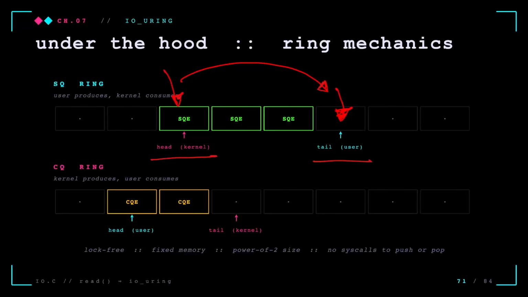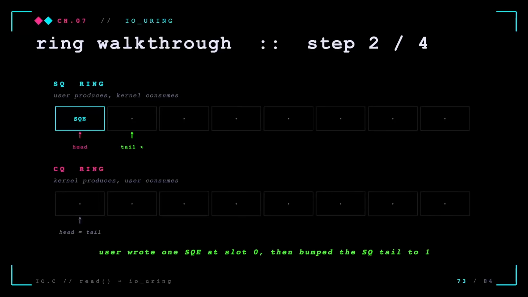It's two processes that are running in parallel, our program and the kernel, and they have a shared data structure. The completion queue is the same way, where we have a head where the user is reading from, and the kernel is inserting at the tail. So if something else is completed, the kernel is going to insert it here, and it's going to push the tail by 1. So this is just a walkthrough.